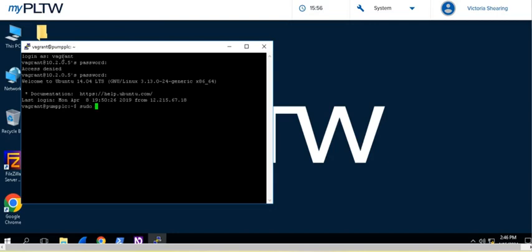So first we're going to clear rules for all inbound traffic. iptables -F INPUT. So we clear all the rules. Now we're going to allow, so sudo iptables -A INPUT -m state.